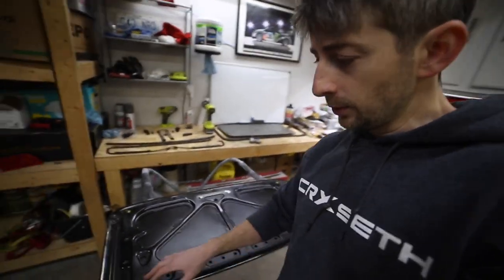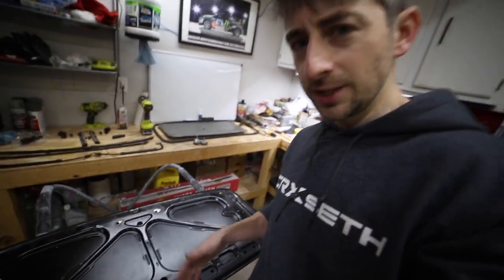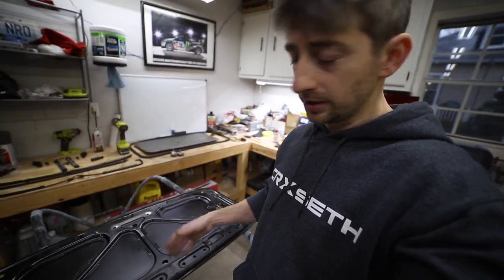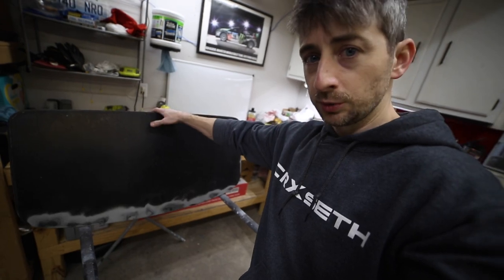There's still some residue. I'm going to prime that in. And then I'm going to go around and seam seal this seam edge here. That'll help keep the water from getting into that seam, because that's what the problem is. The water seeps into that seam and then it just sits because of that weather stripping, and then it starts rusting from the inside out. So I'm going to do what I can with this panel, and then we're going to prime it in once I'm all finished with the prep work.